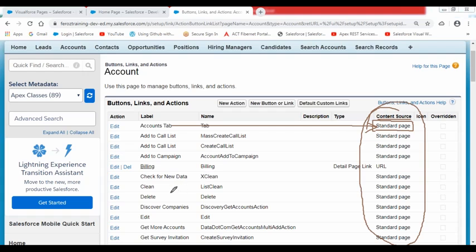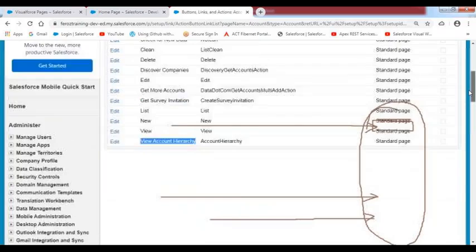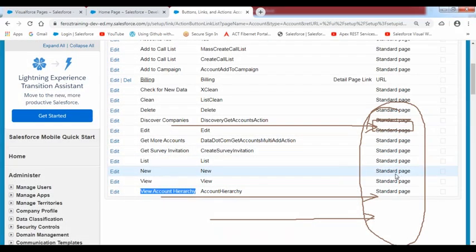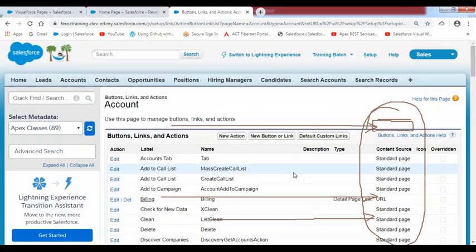In this case, upon clicking the delete button, a separate page is available. When you click on the new button, there is a separate page available. For the new button control, there is a separate page. View button, there is a separate page. List button, there is a separate page. For every button control, whatever we have on your page layout, behind every button control, there is a Visualforce page. But those pages have been given by Salesforce to you in the form of a tab. That's what I told you in the starting classes itself. When coming to the tab, a tab is not a single page. A tab provides a collection of user interfaces.